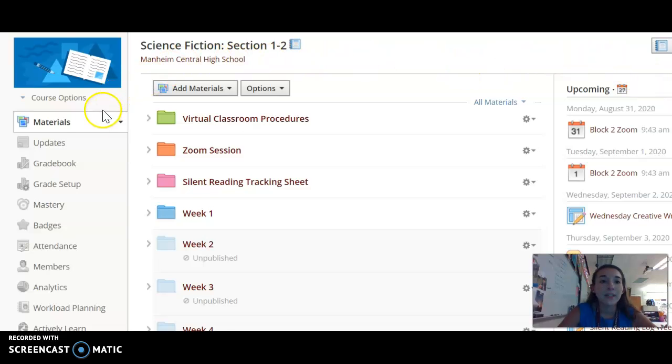I highly recommend that you check your grades on a regular basis. So mine says gradebook, but yours should say grades, and you can click on that to check your grades. If it is maybe more efficient for you to check it on home access, I also highly recommend that, since it tends to tell you your total for the class in a little bit more clear of a format.